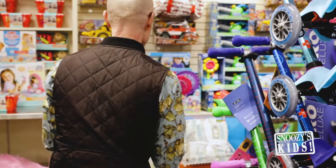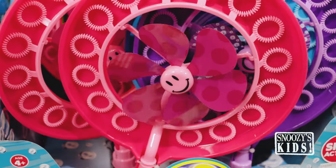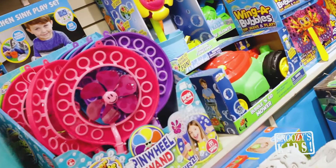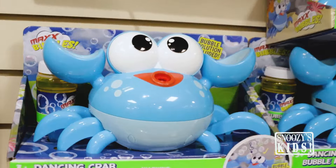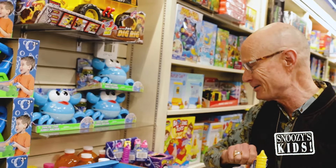Come look over here — we have the wands right here. Take these things, throw them up and just make bubbles. A flower, lawnmower, more wands, a crab that does bubbles — who's ever heard of that? We have it here at Snoozy's. A leaf blower, not blowing leaves but blowing bubbles. How cute!